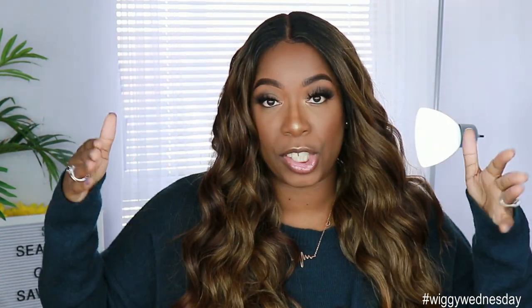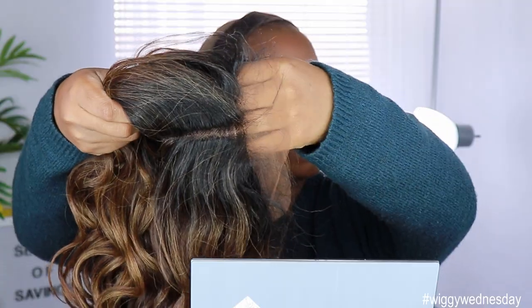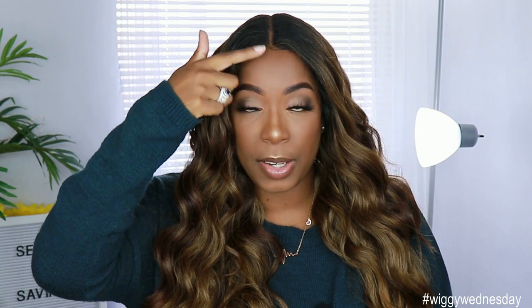I did go in and put some powder in the parting space of this unit because I wanted to make sure it blended down to my skin tone. However, the lace of this unit pretty much matches my skin tone to a tee — I just needed to lighten it up a little bit so the scalp stands out. The unit does come with some baby hairs around the hairline so if you want to use those you can. I used just a teensy little bit in the front, not really though, because I felt this unit is pretty much a staple on its own.